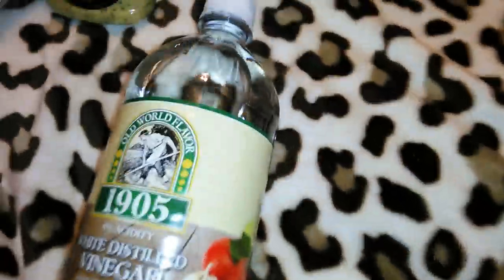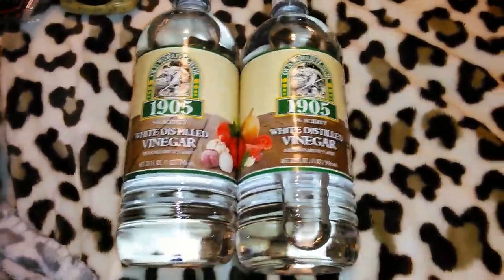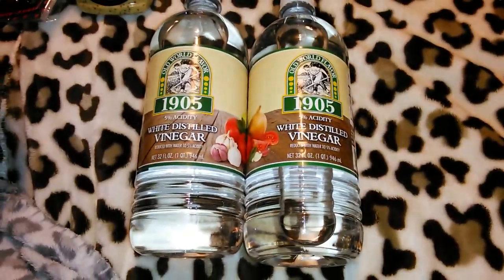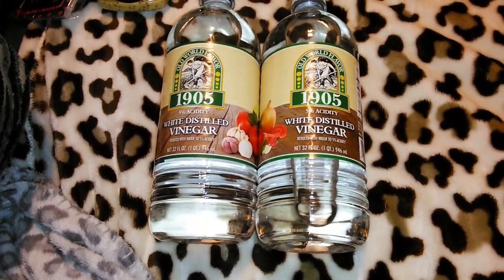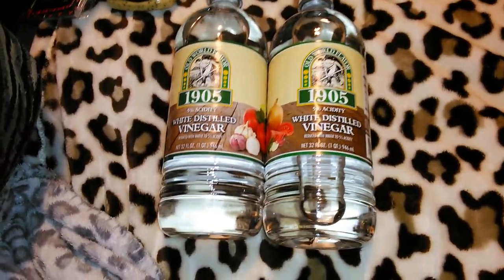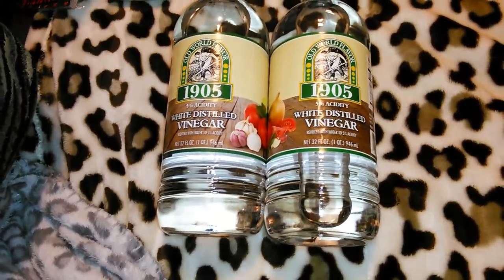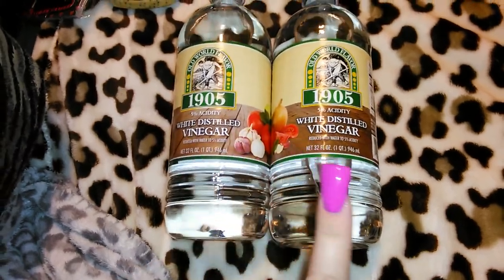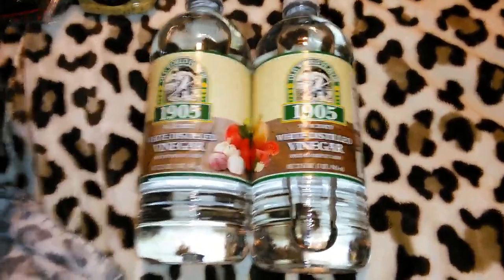I got two bottles of white vinegar. One is for dyeing Easter eggs and the other is for cleaning — my grandma has been telling me to clean with white vinegar for years. I tried cleaning my coffee pot with it but couldn't stand the smell it left throughout the kitchen, but I need to clean my Keurig. They have this at Dollar Tree randomly but more around Easter, so I picked up two. They're 32-fluid-ounce bottles. I do have a white vinegar in my refrigerator but it's really old so I'm going to toss it.